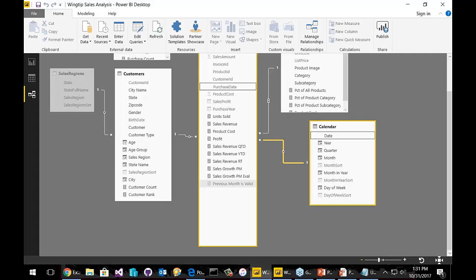Now, what gets to be a far more common practice would be to create two date tables. And there are several questions on the beta exam that kind of fixate on this one issue, and that is you have a table with order date and ship date, and what is the best way to address that? And the idea is that you have one calendar table for ship date and one calendar table for order date. Not the only way, but the most straightforward, and what I would think is the general consensus on the best way to approach that for the common scenario.